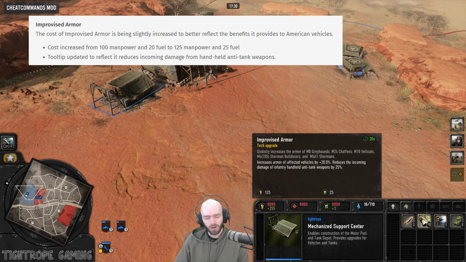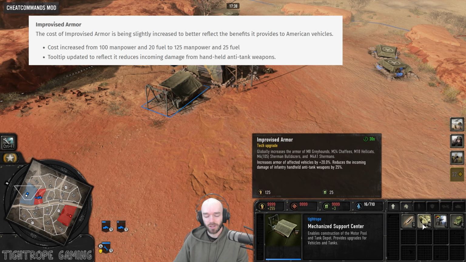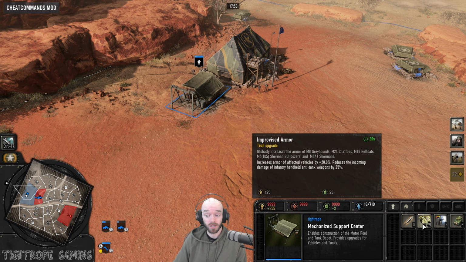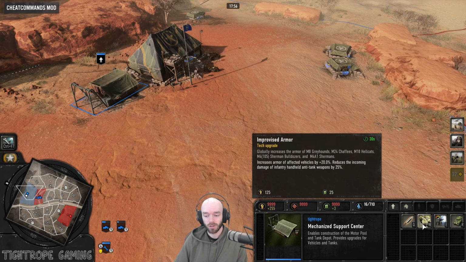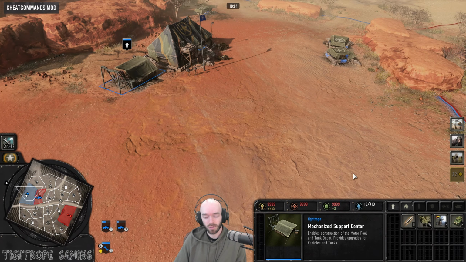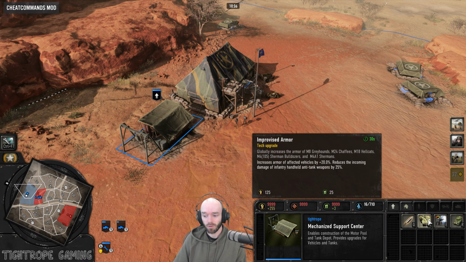They've also nerfed the cost on improvised armor preemptively. Maybe they're expecting the Mechanized Support Center to be quite good. And they mention now in the description here that it decreases damage coming in from handheld anti-tank. So it was like a bit of a pocket strategy, maybe sometimes, way back when the game first launched, you'd get this going up against Jaeger Shreks to decrease the amount of damage they did to your Sherman tanks. I remember seeing, I think, Jibber doing that a little bit. So maybe they're expecting this Mechanized Support Center to be quite good again, and they preemptively nerfed this.